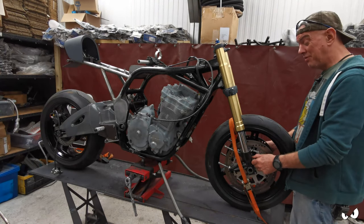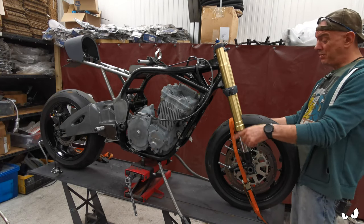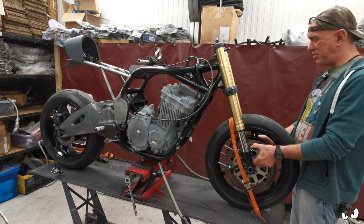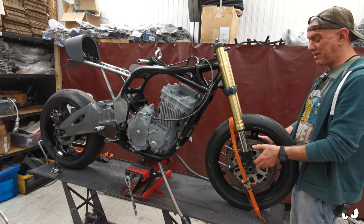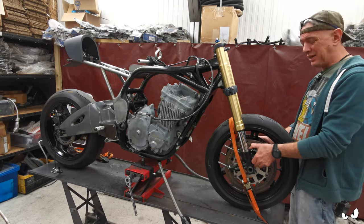And if he was going to run a front mudguard, then I would need to sort that bit out anyway. Either put the lug back on by welding it up and dressing it out, or just run off for two, and that would just be stupid. So I'm cutting them off. He didn't complain about me cutting the oil cooler around in two, because he wasn't here, but he's not here again this week.